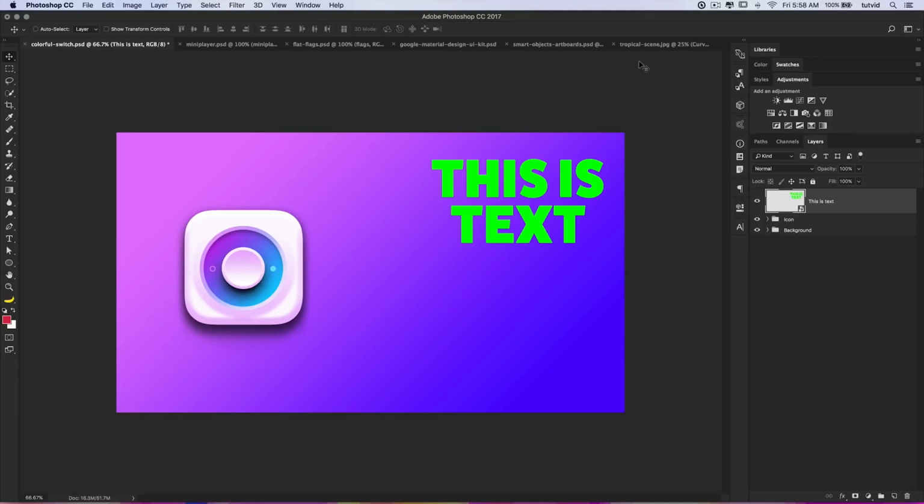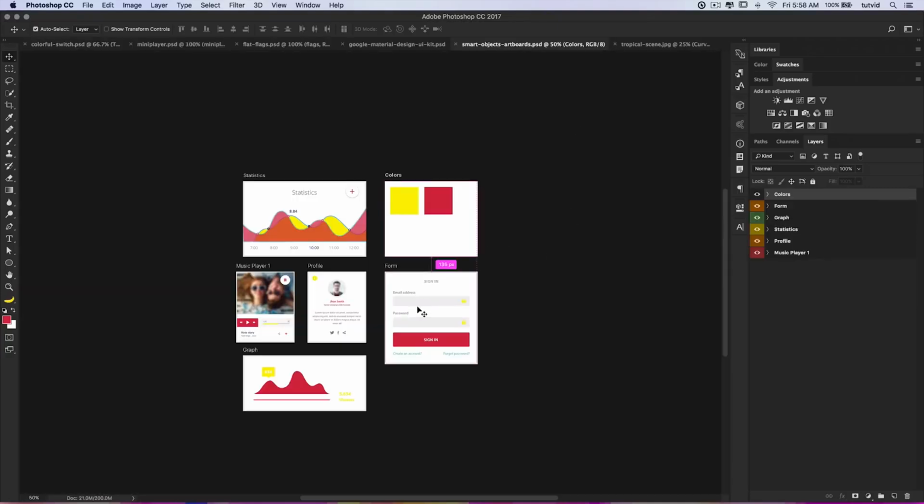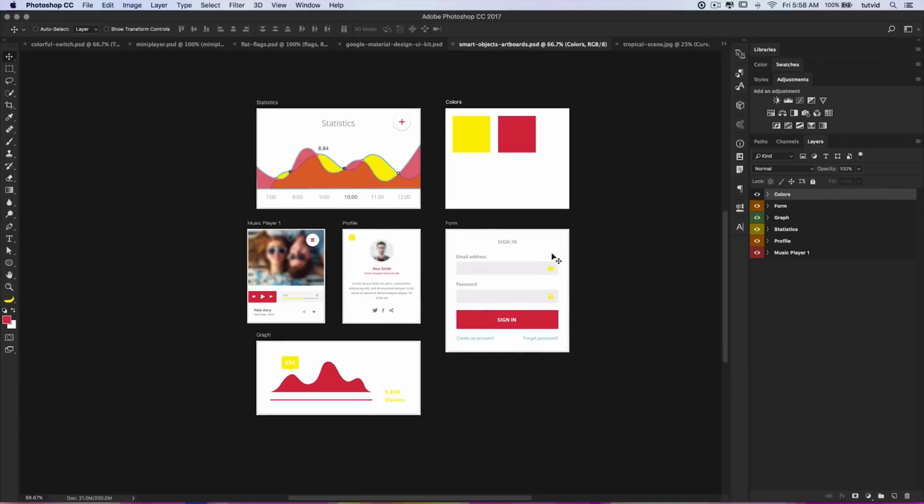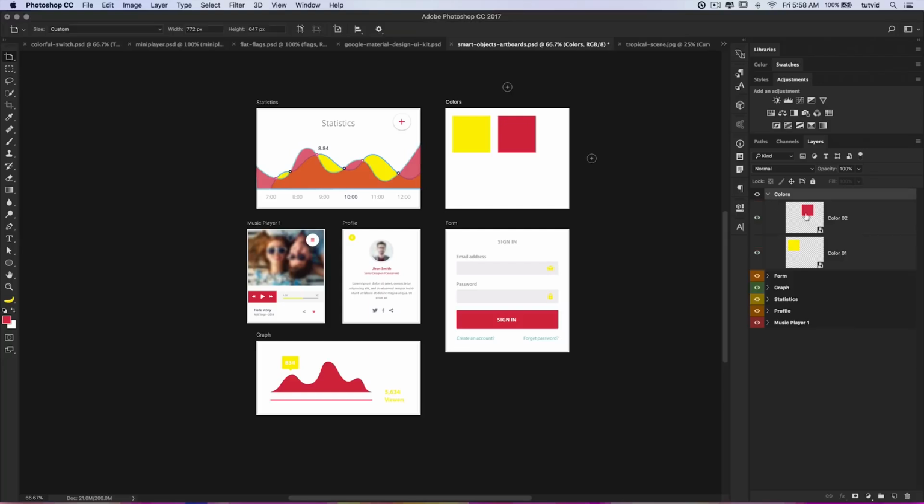Another really helpful thing with smart objects is when you're working on UI. So something like this, I've got multiple artboards, and we're going to talk about artboards in just a second. But I have an artboard up here called Colors, and I have 2 smart objects here. You can see they've got the smart object icon, Color 1 and Color 2. Now, I've converted these to smart objects. These are just vector shapes. I took my rectangle tool and I drew these and I set them as a carnival yellow and a carnival pink. And this is some of the features here in our user interface.